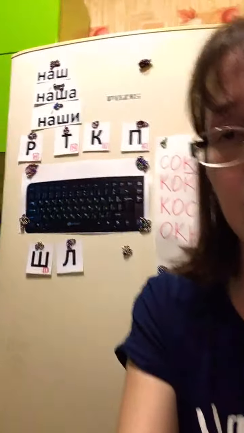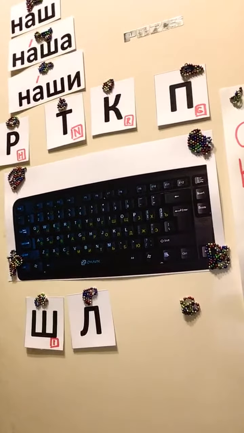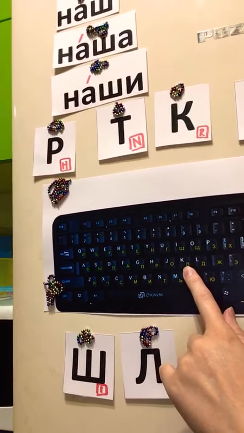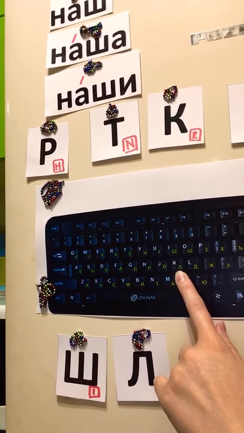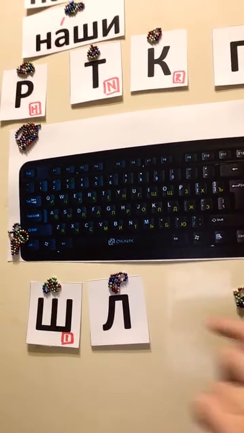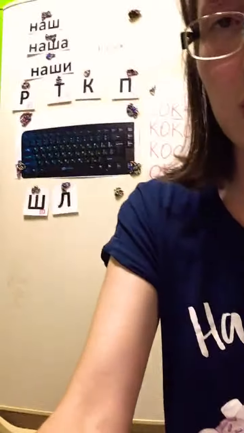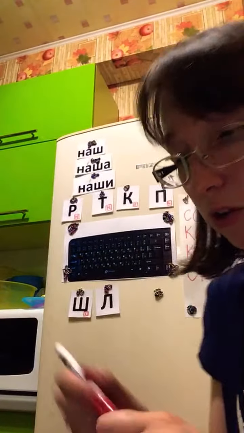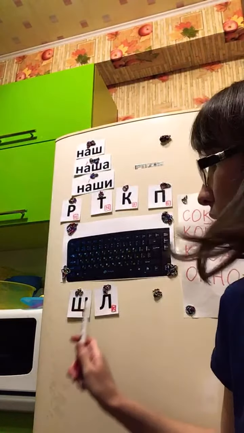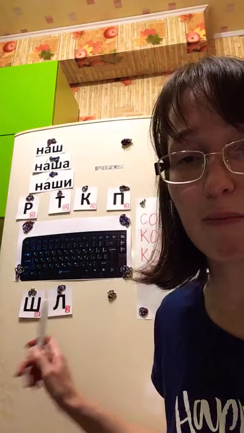Let's find this letter on the keyboard. When you change your language settings to Russian and you click the button K, you will get the Russian letter Л. So you can do it now and I'm going to write it down. So, the button K. The Russian letter Л is there. The button K.